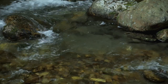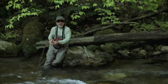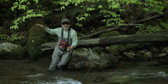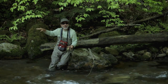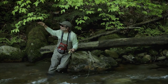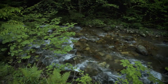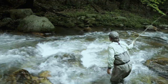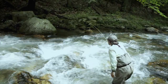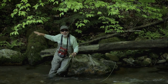One of the things that you want to be aware of in small streams is always to turn around and look behind you. And there are two reasons that you want to look behind you. One is, obviously, that you want to make sure that you're not going to catch your back cast in a tree. But one of the other things is you always want to have some kind of cover behind you, whether it's a rock or a high bank or a tree. Because if you're silhouetted against the sky and you're moving your arm or your head, that instantly alerts the fish to something that's not right and there's a predator above them. So always try to use the background to your advantage.